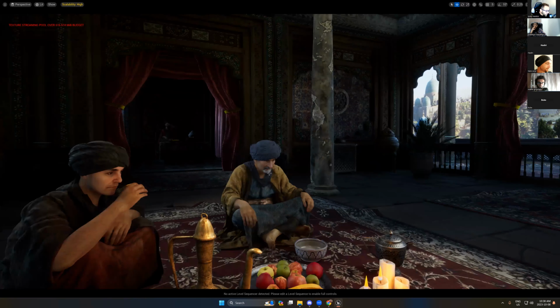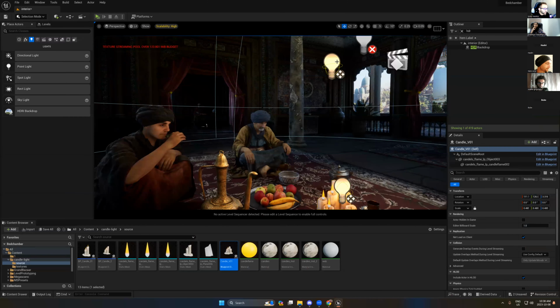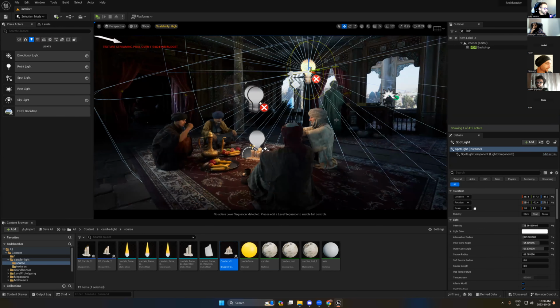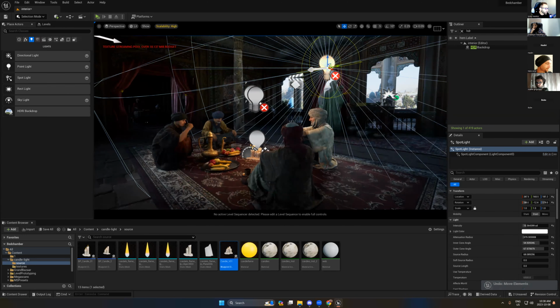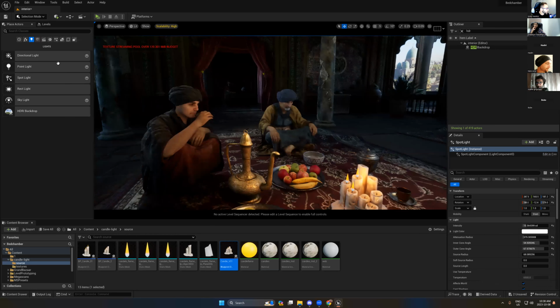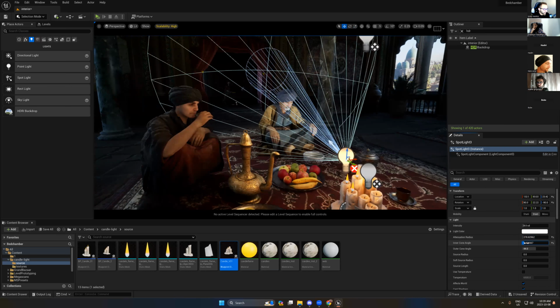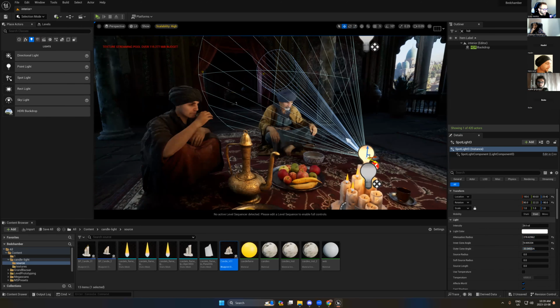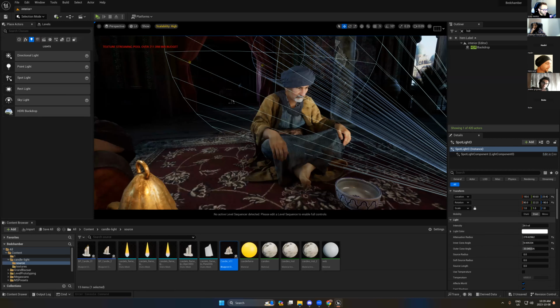This man, let's try to add light to just make sure that he has enough light. Okay, so in this case, I will try to add maybe a spotlight. Okay, and I will try to make the light have this V shape.